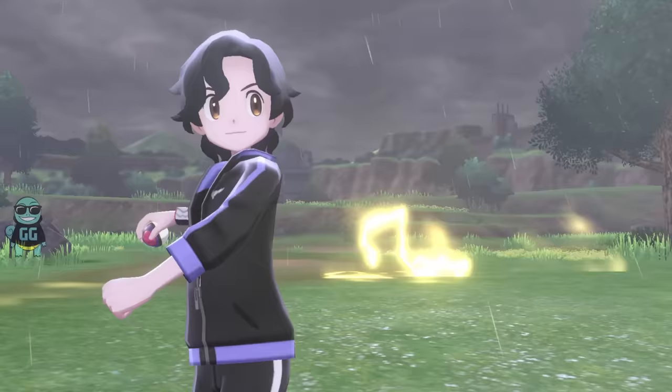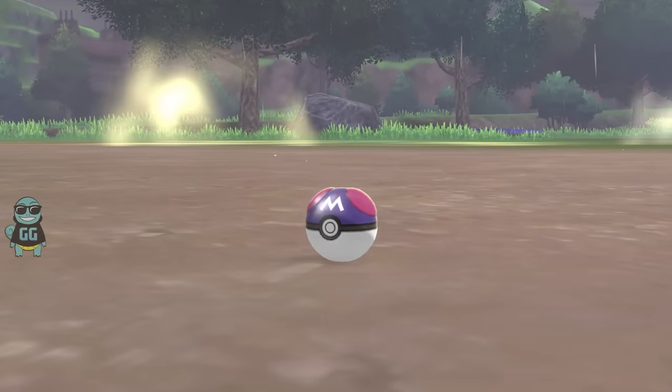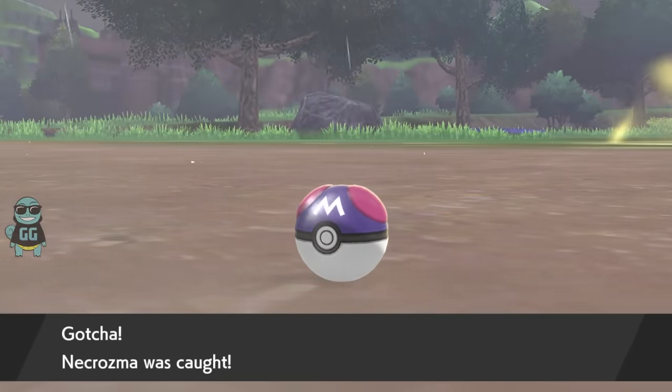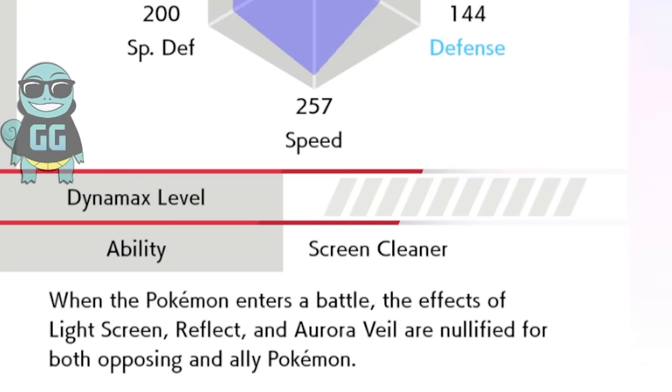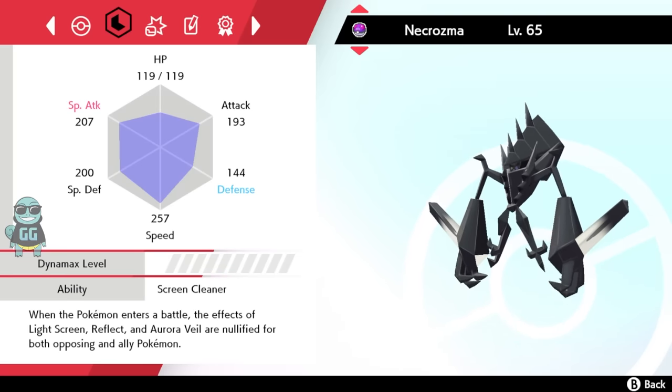All right, let's Master Ball him up. A psychic type on the squad. I don't even know what his stats are normally supposed to be, but it's a pure psychic type, kind of like a Mewtwo, basically. So just another Mewtwo for us right there. Fake Mewtwo, at least. All right, Necrozma with the ability Screen Cleaner. So we eliminate the effects of Light Screen, Reflect, Aurora Veil. Okay, pretty fast. Low HP, but defense, attack stats, and speed are amazing.